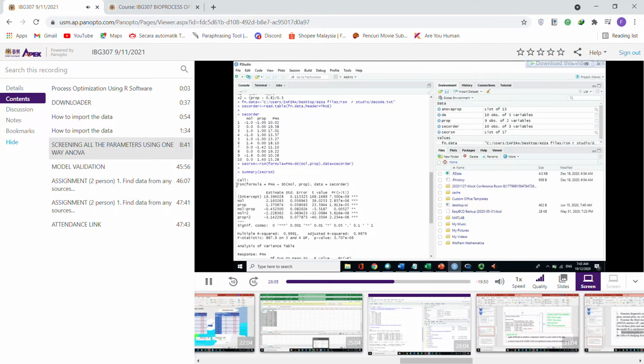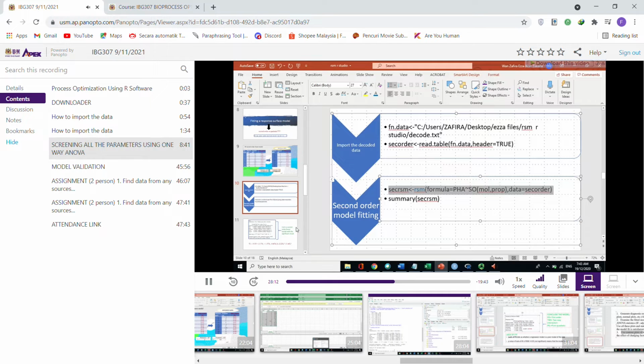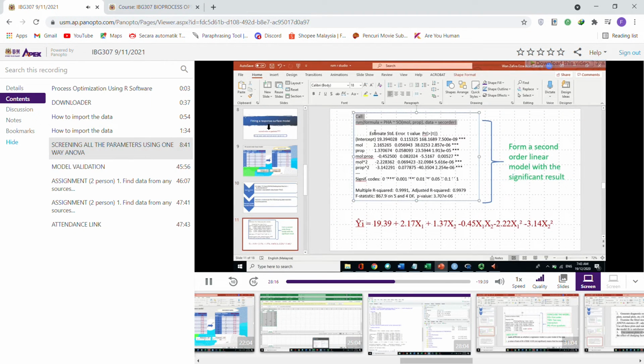As you can see here, I will show this table first. This is the first part of the result of RSM. We have the first parameters, molasses and propanol, then the molasses and propanol interaction, molasses square quadratic, and propanol square quadratic. And then this is the p-value. All these results are significant because they are less than 0.05. That means all the interaction, quadratic and linear terms are significant.